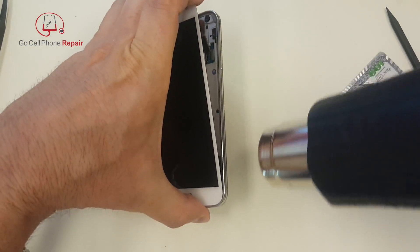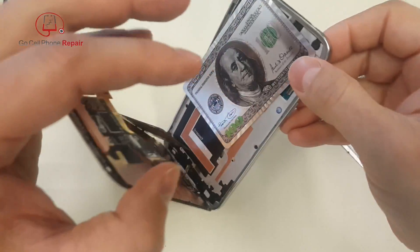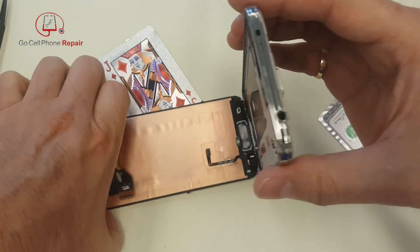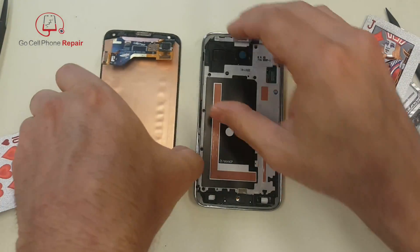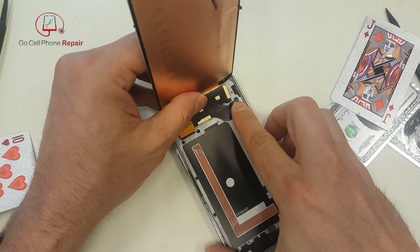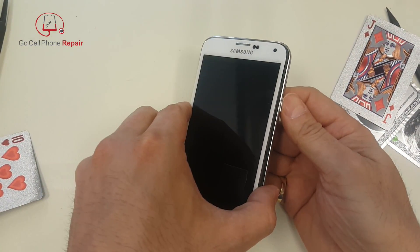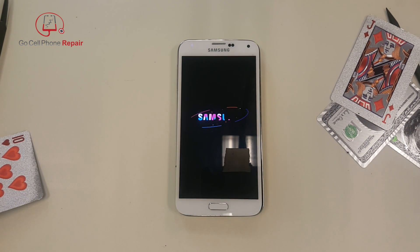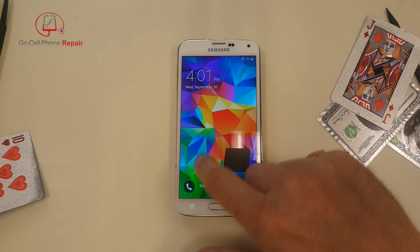Now it just kind of lifts away and the cable comes through. If it sticks to those keys at the bottom you might have to go in and pry that away — sometimes you have to do that, but this time it came off cleanly. I think we got through without nicking the cable, so we'll go back and plug this in, insert the battery, and hit the button. As long as my battery doesn't fall out we should have got that out in one piece — it's absolutely possible, it's just a matter of knowing where the cables are, what you're working around, and taking your time. We used some heat and it took 10 minutes and 53 seconds.